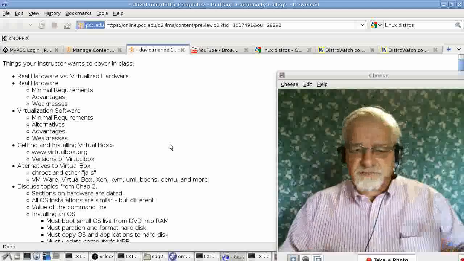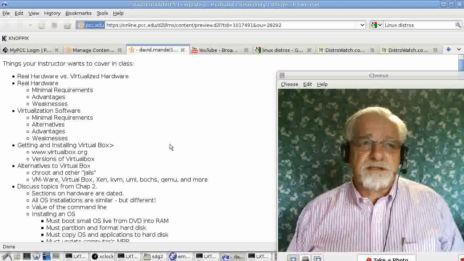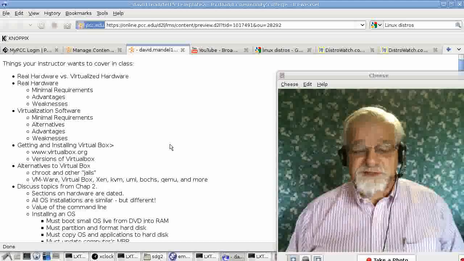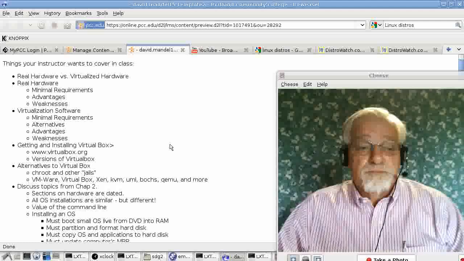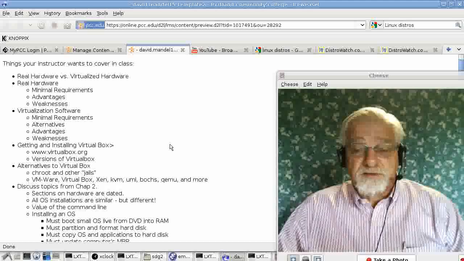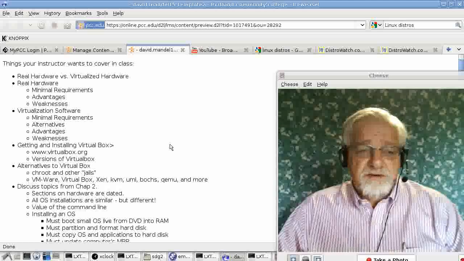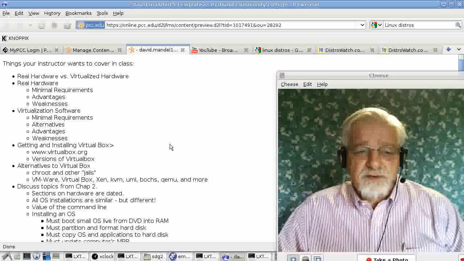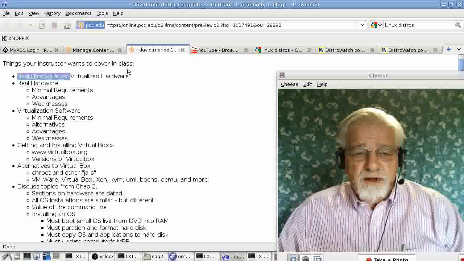Or in my case, I use my second machine in a closet for Windows, or actually the third or fourth or fifth machine for Windows. All the others are Linux or FreeBSD or something like that. You can partition your hard drive and run both Windows and Linux off the same machine. Or what I do more often is actually to use a couple different hard drives. The other alternative to that is to use some sort of virtualization software and use virtualized hardware.